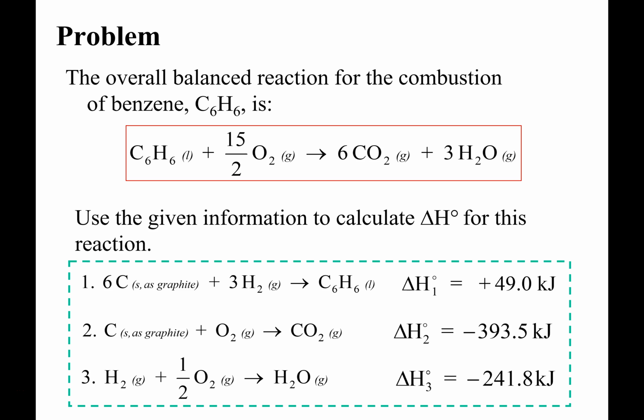Now, before we finish up with Hess's Law and how this works, remember what we learned earlier. We said there are two important tools that we can use with any reaction. We can scale it up. Remember, if we scale it up, then you have to scale up your delta H. So just remember that, because we're going to have to use it; it's in the toolbox. The other thing is if it's not in the right direction, if we need to flip it, remember then all we have to do is change the sign of the delta H.